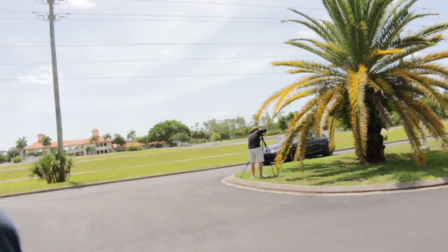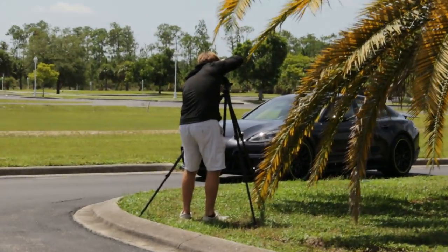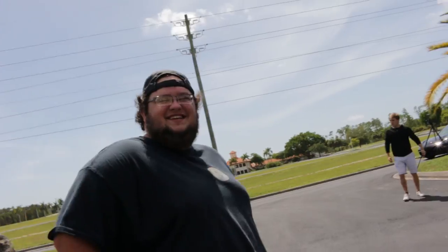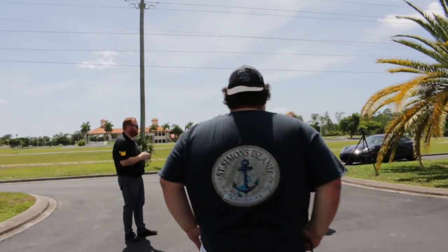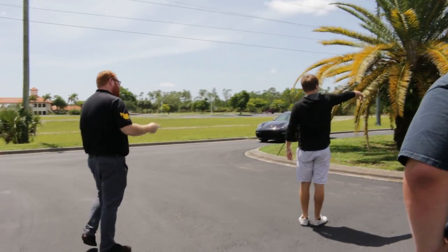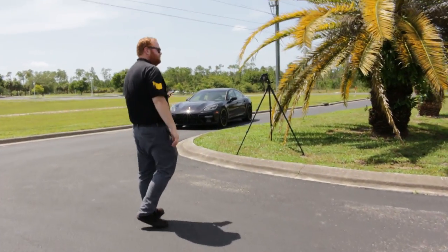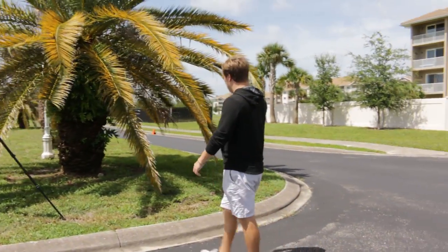Are we rolling? This is Will — the Tampa guy — watching Matt do what he does best. Gotta get the right angles. Can you drive her around? I'm going to stage you on this side over here and have you come in a little bit right there. I want to do some shots with the back in there, so just drive around. I'm trying to hug the right side a little bit heavier.